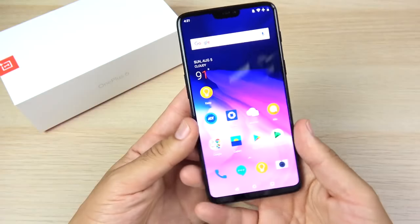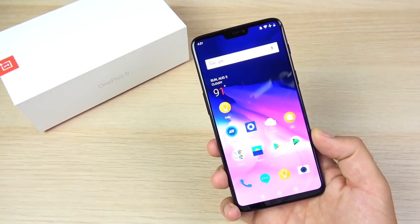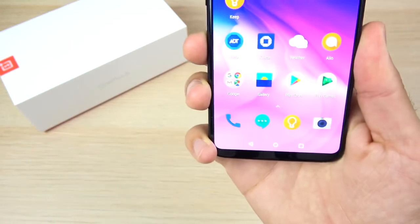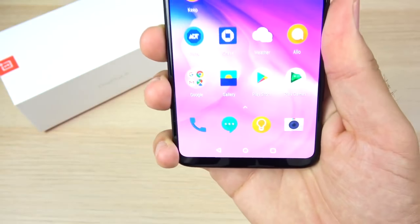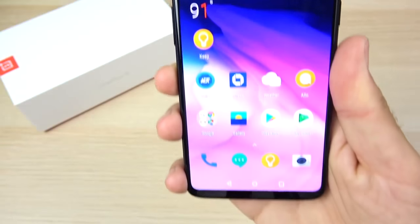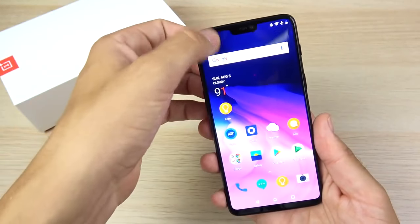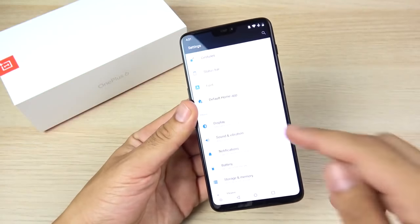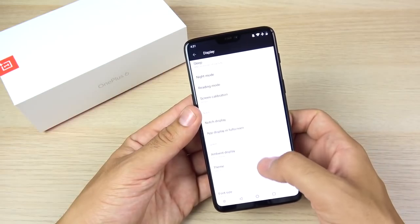It's 402 PPI, where this phone, I don't really dig it too much, because I really do like those higher res screens that get up in the 500 pixels per inch. I know a lot of people say that doesn't matter, but when I put this next to a Pixel 2 XL, I put this next to an LG G7 ThinQ, I put this next to a Galaxy S9 Plus, I can see that higher resolution easily on that text. So OnePlus 6 has a great calibrated display, AMOLED, beautiful colors for video. But anybody who puts this next to a higher res 2K or higher display on some of these phones lately, you're gonna see the difference.